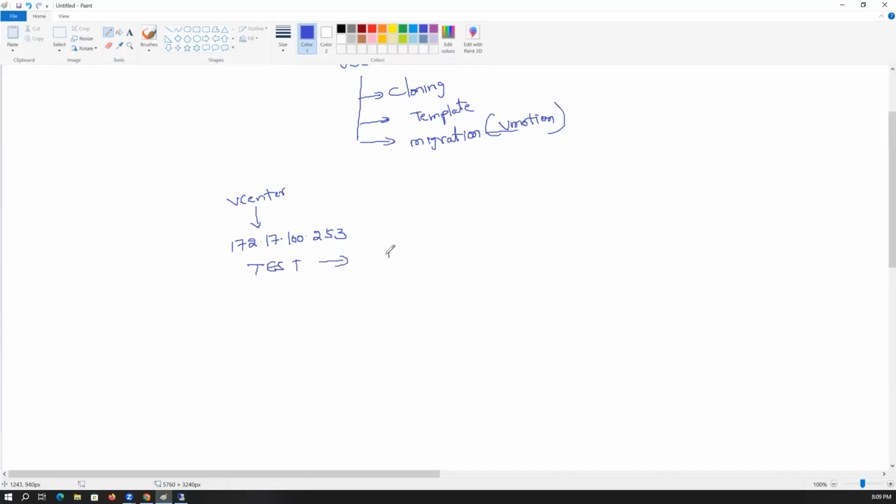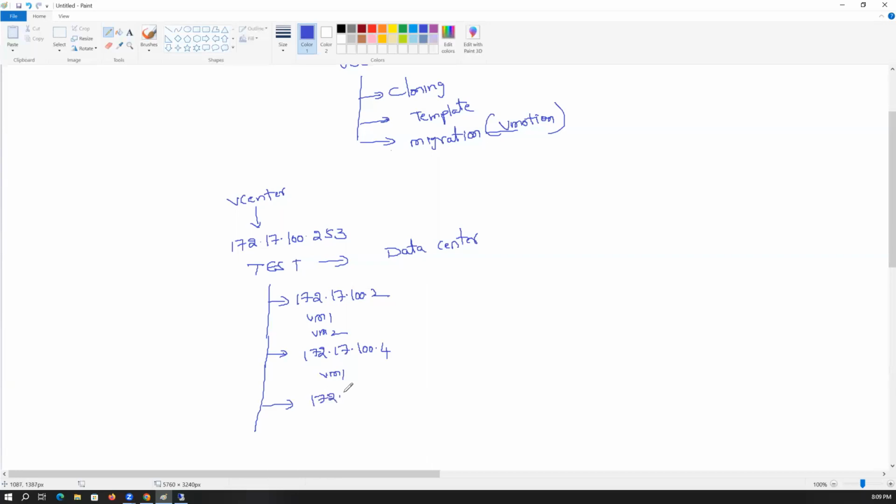Okay, this is the data center. Under the data center, I added server 1. Maybe I'll write the IP directly. Our server 1 IP is 172.17.100.2. And under this, we have VM1, VM2, like this. And the second server is here, 172.17.100.4. So here I'll create one more VM.